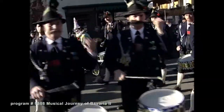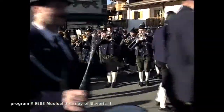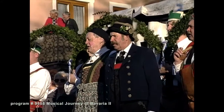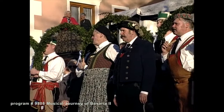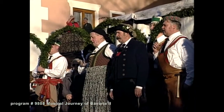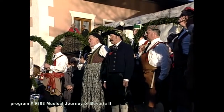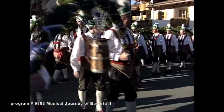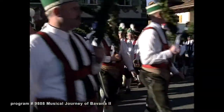It was the Coopers who were brave enough to go out in the open. They performed their guild dance to entice the frightened citizens out of their houses. And apparently it worked. The happy music and shouting brought folks outside. A thankful Duke commanded this guild dance to be repeated every 7 years. And so we are fortunate this year to be able to share in this music, which is held here in Garmisch-Partenkirchen.